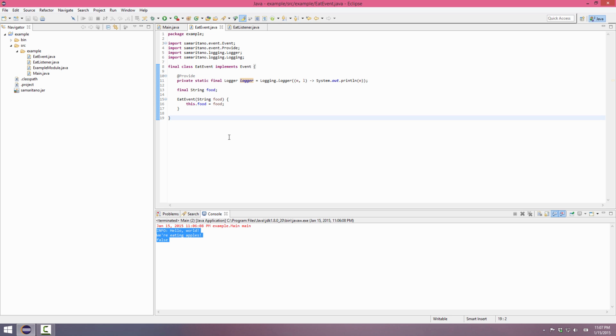I know I'm running some awesome projects with this, games and stuff. It's very easy to set up an entire project system without even thinking about how to wire it together. That's the point of Samaritan. I'm here and I'm making Samaritan so that you guys don't have to wire together your application ever again.